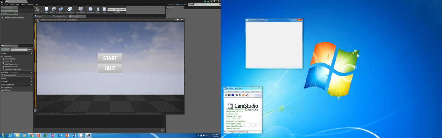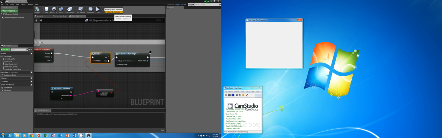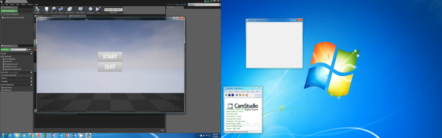One of the problems with using escape in development is escape closes your window here.